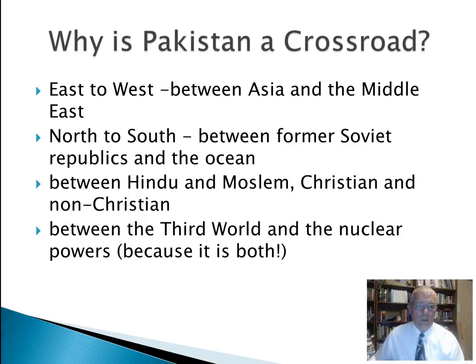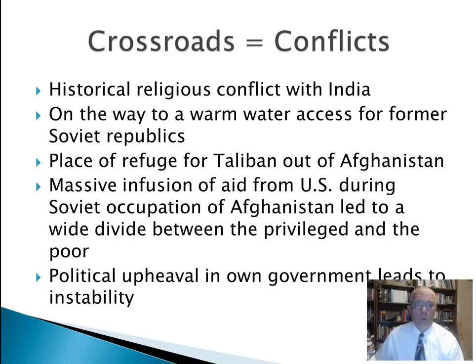So why is Pakistan a crossroad? Look at everything it's between. It's between Asia and the Middle East. It's north to south. It's between the ocean and the former Soviet Union republics. Between Hindu and Muslim. It's between Christian and non-Christian. It's between the third world and the nuclear powers. Because it's both. It's a nuclear power, but yet you look at the pictures and you might think it's a third world country. Well, it's kind of both. Crossroads, though, equals conflicts. So that's why we're studying this.